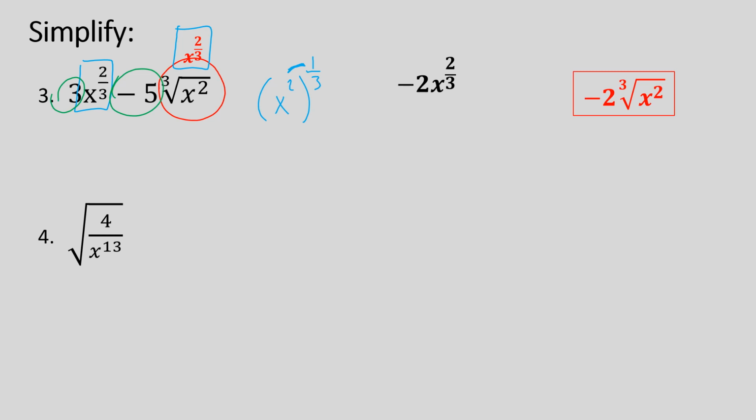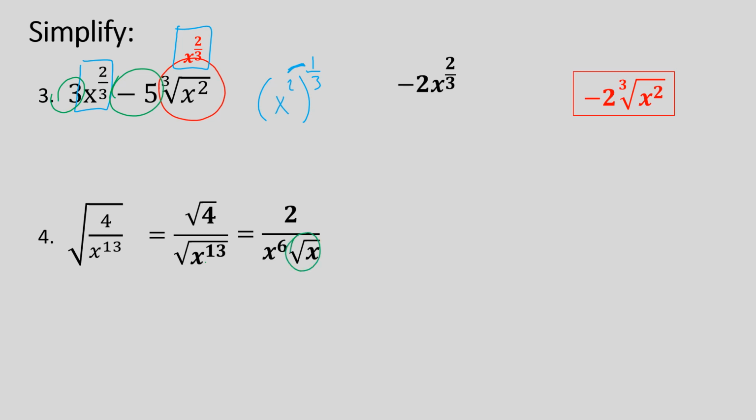Everything we've learned about radicals is still true, namely that we're not allowed to have a square root on the bottom. So if we have the square root of 4 over x to the 13th, and we split it up like this, radical 4 over radical x to the 13th, and we simplify both of them. So we have a 2 on the top. There's 6 groups of 2 in the bottom here, with 1 left over.